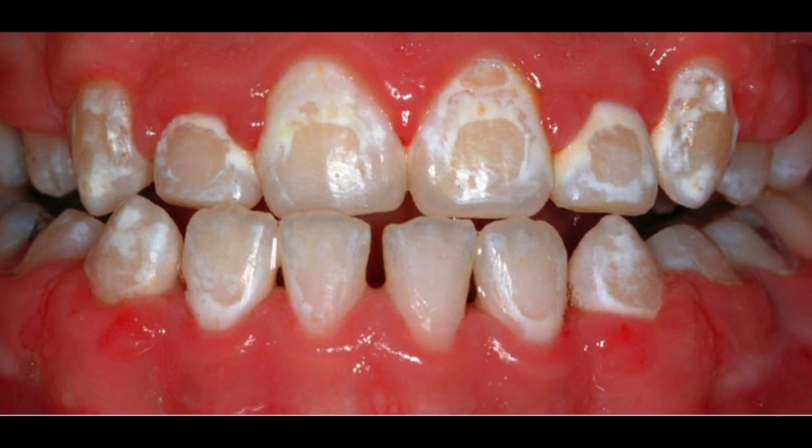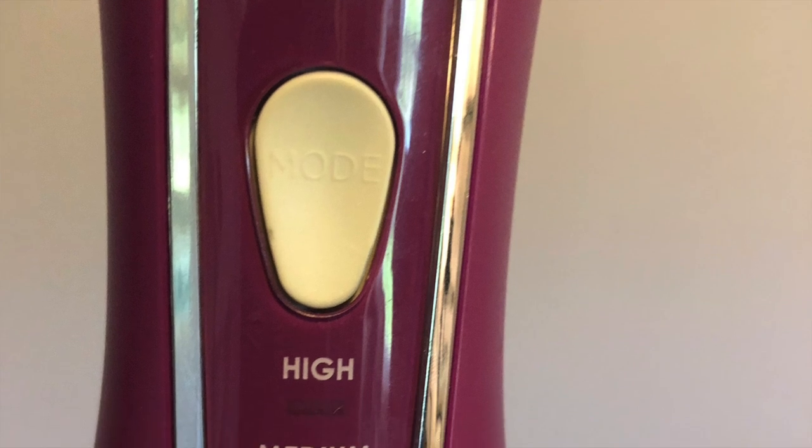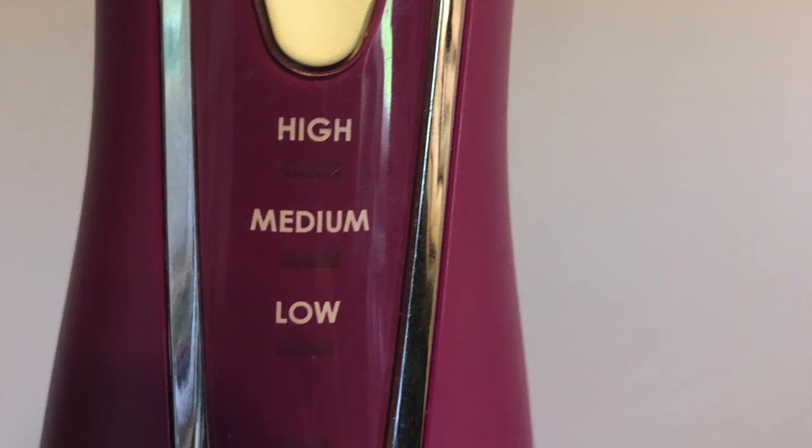The other problem from that is when that plaque accumulates with those ortho, when you take those brackets and wires off, you can have white spot lesions, which are early cavity lesions. And we want to eliminate that as much as possible. So sometimes in private practice, when I was in private practice several years ago, if I saw somebody like that come in, what I would have them do is start, and everybody should always start on the lowest speed, by the way. That's the great way to start. But just that lavage to help get them back in shape where they feel like they can brush and where they can use it.